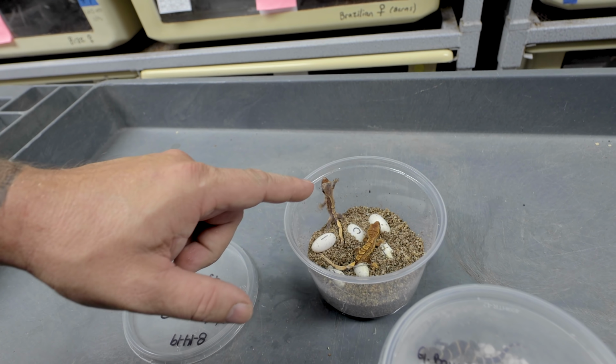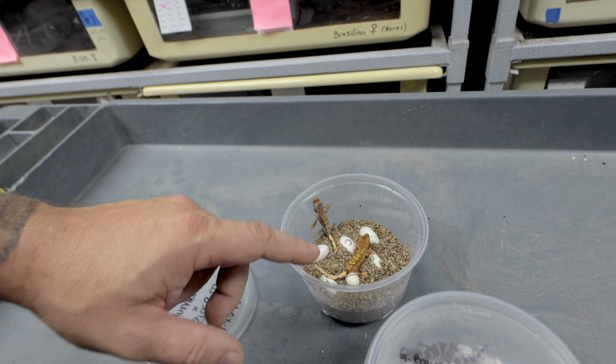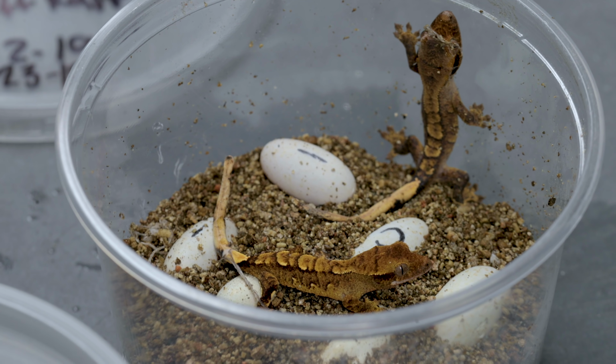They're absolutely adorable. You can see this one still has some shed on it. That shed will come off and they'll actually eat the shed here in the next hour or so, but they look absolutely gorgeous. I'm not exactly sure what morph it is. I'm going to say these are Halloween harlequins. I'm probably wrong, but nevertheless, they're absolutely beautiful, and I'm excited that we finally have some crested geckos. This will be perfect as we're growing out the Rhacodactylus in this room over in the basement under the reptarium.